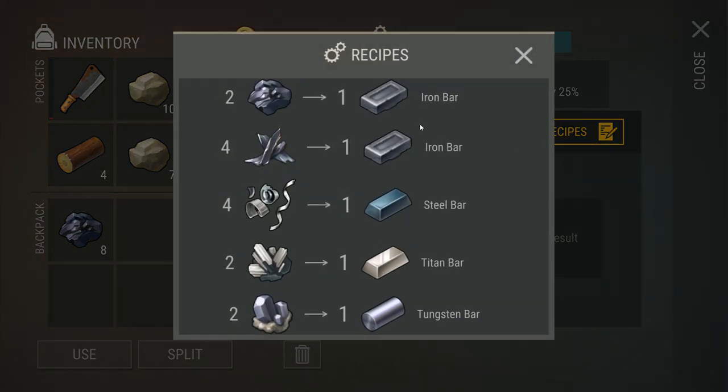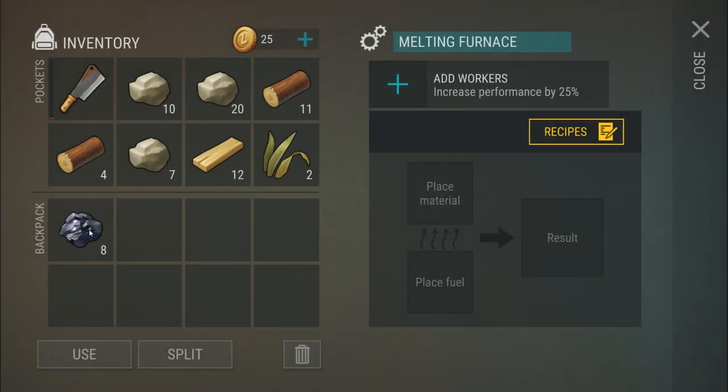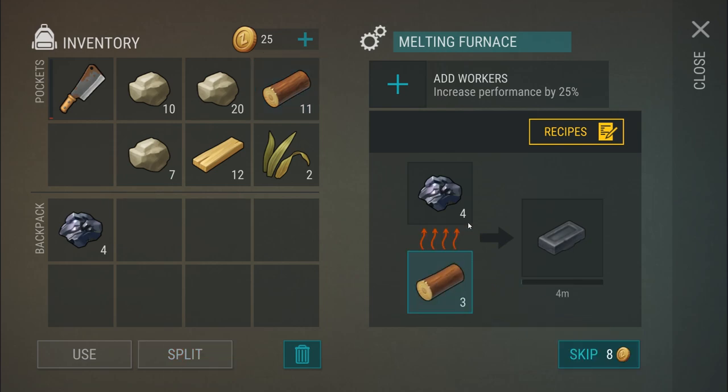All right, so let's see what we do with this bad boy. Okay, so recipes. Here we go. Iron bar, steel bar, titan bar, and tungsten bar. Okay, so we could do a bunch of bars here. We want to hold some of this iron because I don't think you want to do all bars, right? Because we might need iron for other things. And there's actually a use for this raw iron. So I think that'll be pretty good right there. Let's split this. Let's do this.